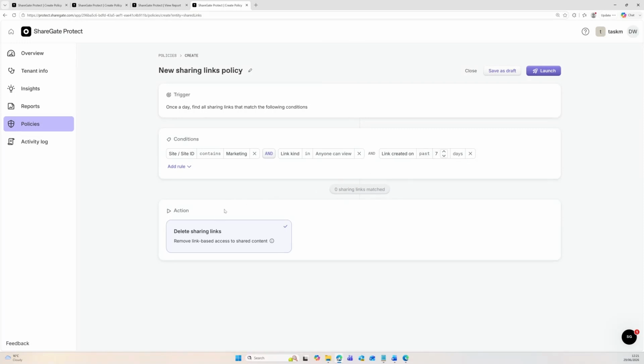Then after that, the action will take place, which is deleting the sharing links, which basically just means you have set a timer. Now you can set expiration dates manually when you're creating the sharing link, but to be honest with you, no one ever does that. So you end up with this kind of vast amount of sharing links which never truly expire. So this means you can set your own policies of, in certain situations, how long a link should actually last for.